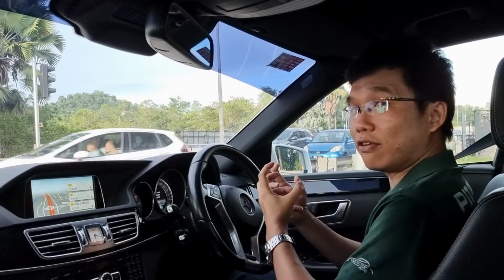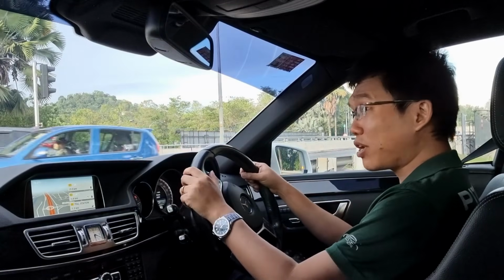The sense of mechanical integrity in this car, the way the steering responds to you, the way the engine responds to your throttle inputs, how the suspension copes with the tarmac, and the way all the buttons react to you, it shows the effort that was put in this car at the engineering phase, and also the attention to detail when constructing the car with the intention of delivering a high quality product.